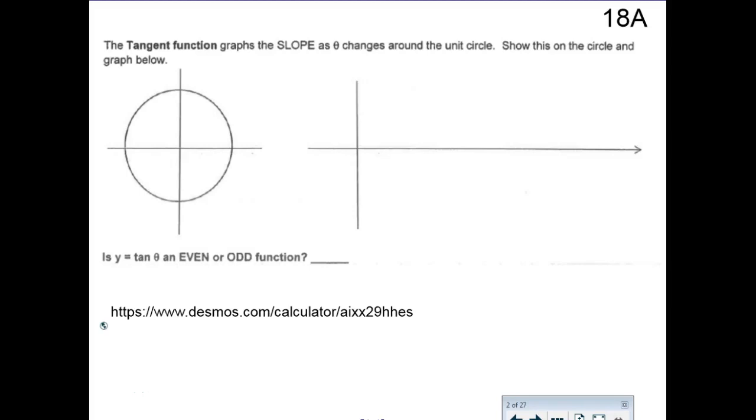So at the top of worksheet 18, we actually already did this on a previous worksheet where we had you look at the tangent function as it relates to the unit circle. Remember, tangent is sine over cosine. So if you think about the unit circle, when you have an ordered pair on the unit circle, which is cosine comma sine, and you think about tangent, that would be taking the y values, as you guys determined them to be, divided by the x values. So essentially what you're doing is you're calculating slope.